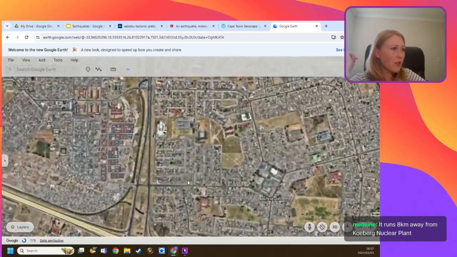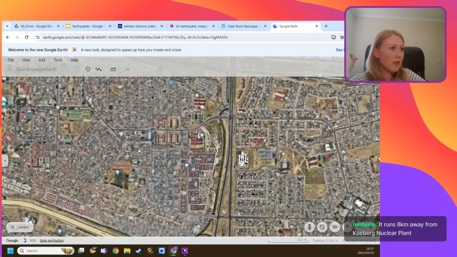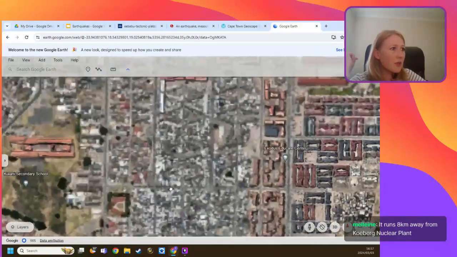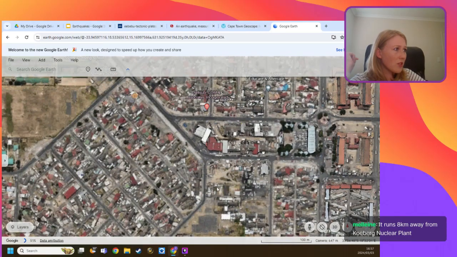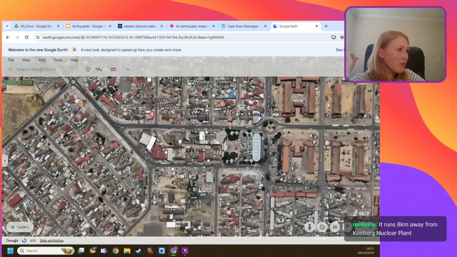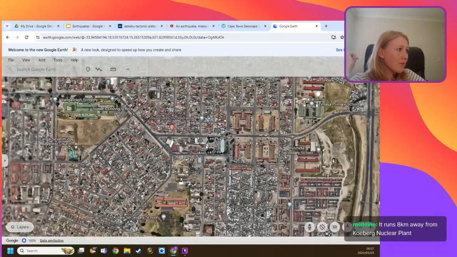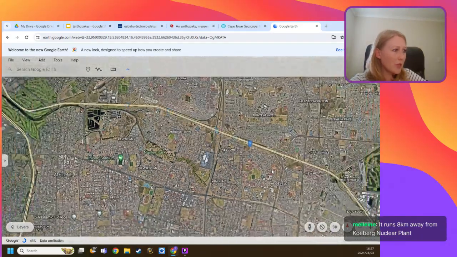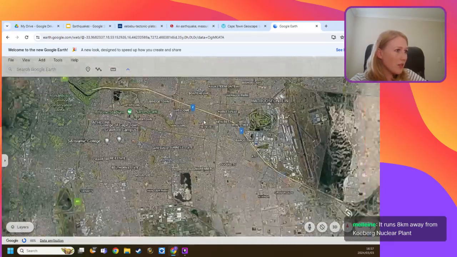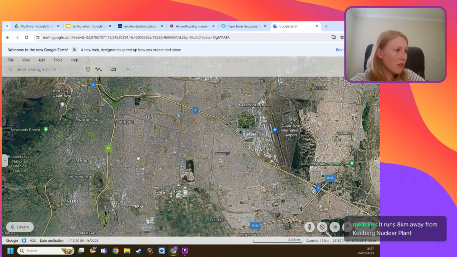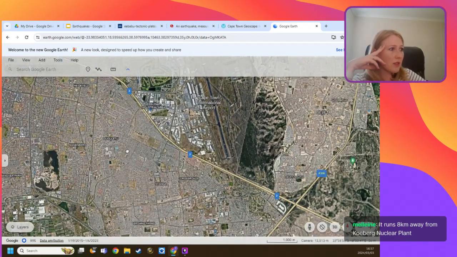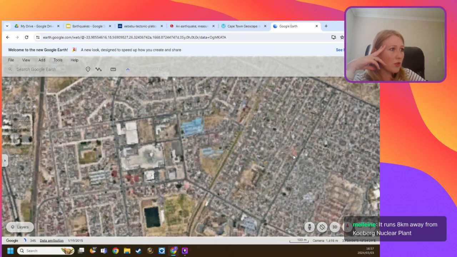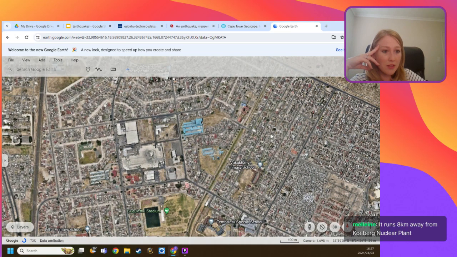So I'll just go over here so you can see what I mean. I'm trying to just find an image of what I mean by an informal settlement, and why I say that they would be really hard hit.